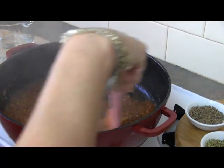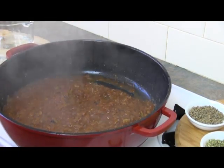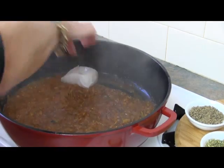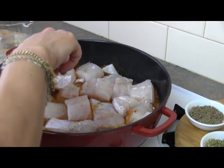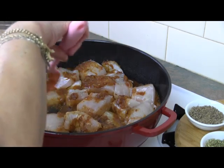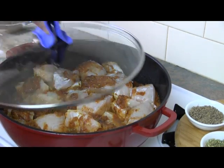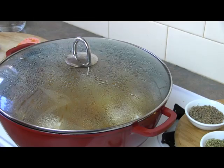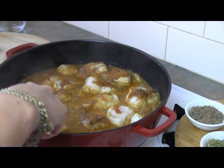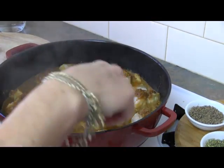Now I'm going to put the fish in. It's an absolutely divine smell coming here. You have to make sure that your gravy is as you want it. Just spoon it over and don't turn it around. After about five minutes, once it reaches the boil, it starts cooking — just spoon it over again.